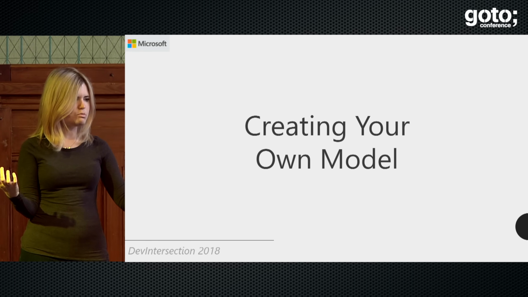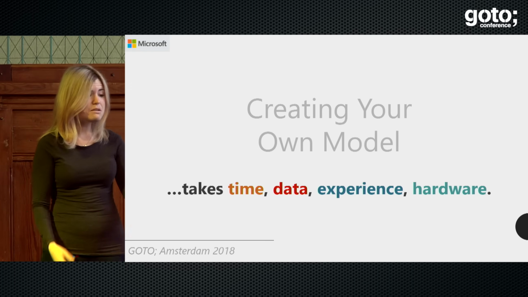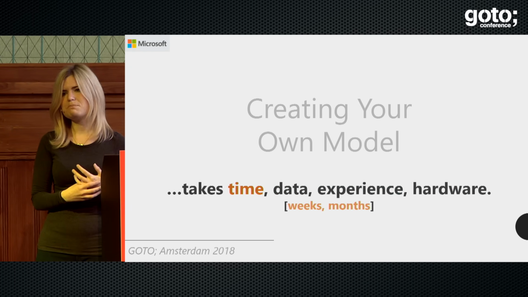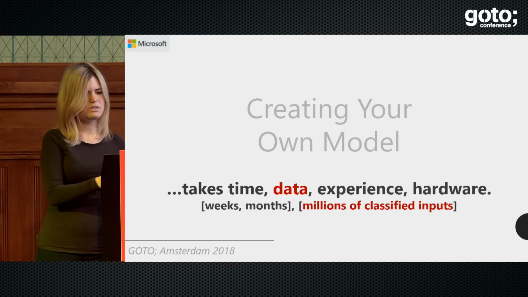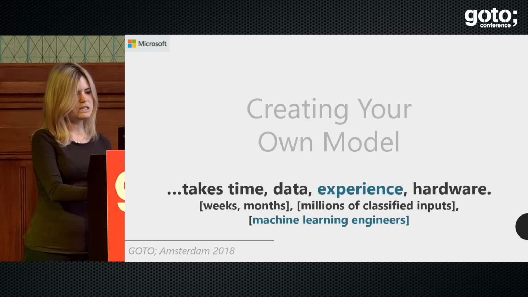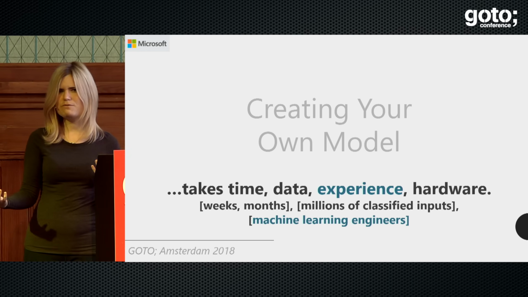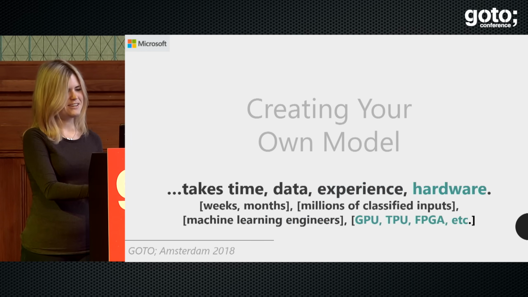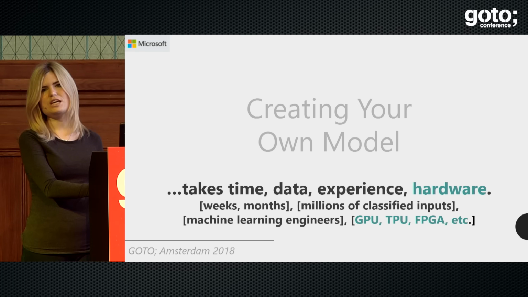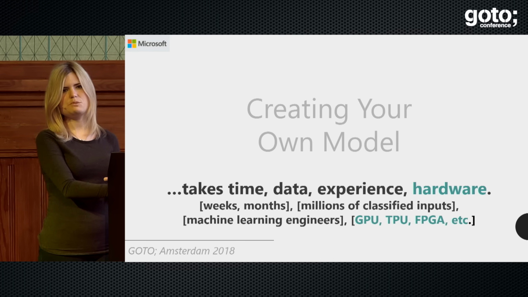Creating your own model takes time, usually to the effect of weeks and months. It takes data, usually in millions of classified inputs. It takes experience, in that you need to employ very expensive machine learning engineers. And it also takes hardware. So again, GPUs, TPUs, FPGAs, and those are all very expensive in and of themselves to purchase.